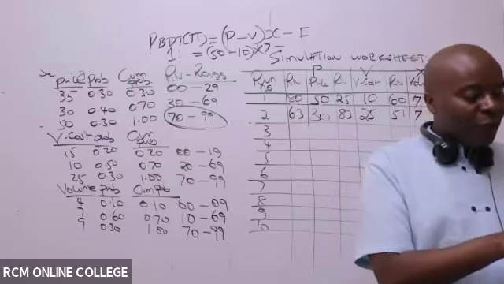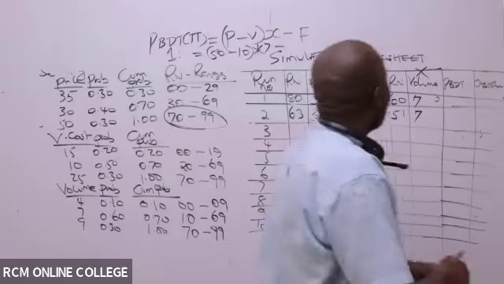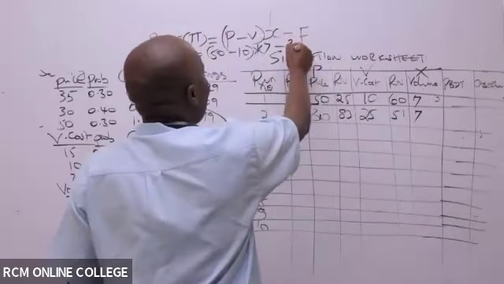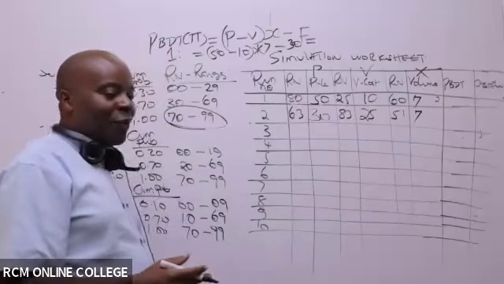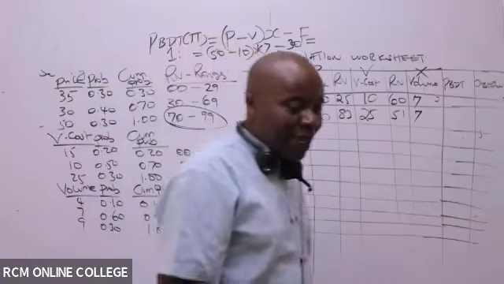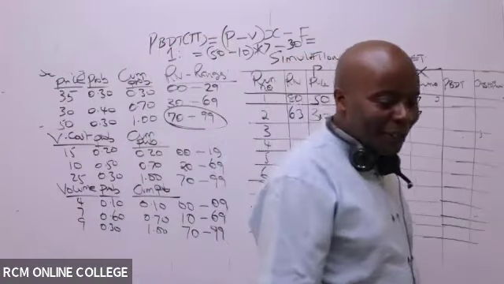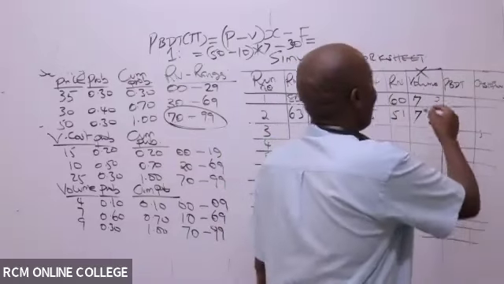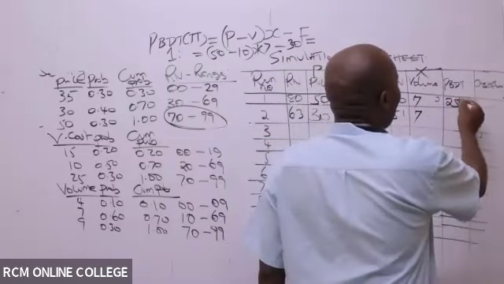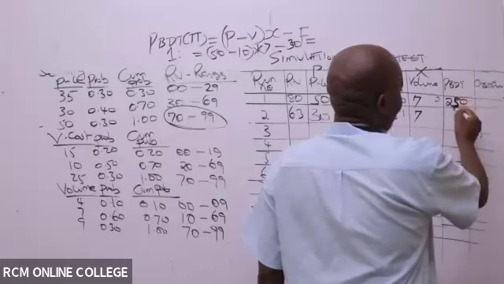So we have here fixed cost, excluding depreciation, is 30. So minus 30. So then are you able to give me this answer here? PBDT, profit before depreciation and tax. 250, right? Thank you so much. 250. Now, ladies and gentlemen, for a present, I would want to give a present this morning.